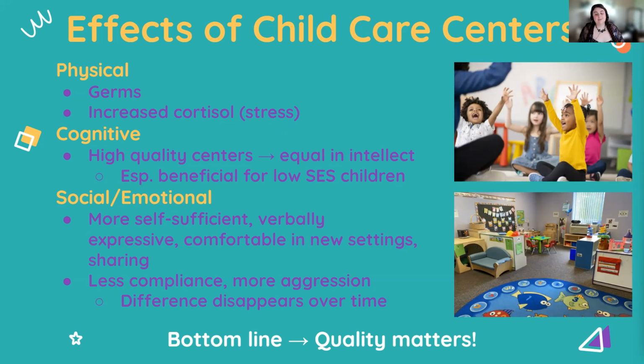So children experience more stress while in a childcare center, especially at first. How do we know? Research has shown that their stress hormone levels are increased, specifically cortisol. And what impact does this have? High levels of stress hormones are associated with decreased executive functioning in children in daycare.